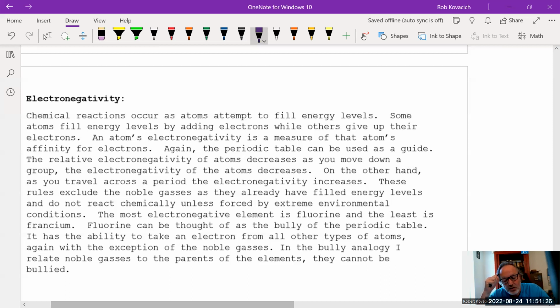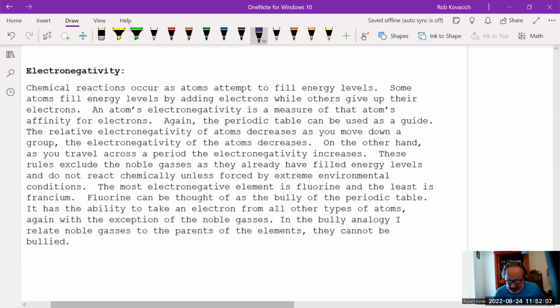For the most part, whichever atom is closer to fluorine, that atom is going to be able to take electrons away. And if they're equal distances, then the smaller atom wins. So my example of that is oxygen and chlorine. They're both 1 block away from fluorine, but chlorine is bigger. So its number is 3.16 and oxygen's is 3.5. So if oxygen and chlorine formed a compound with each other, oxygen would be taking the electrons away from chlorine. If nitrogen and chlorine formed a compound, now nitrogen is 2 blocks away from fluorine and chlorine is only 1 block away. So chlorine would be taking the electrons away from nitrogen. That's how that works.